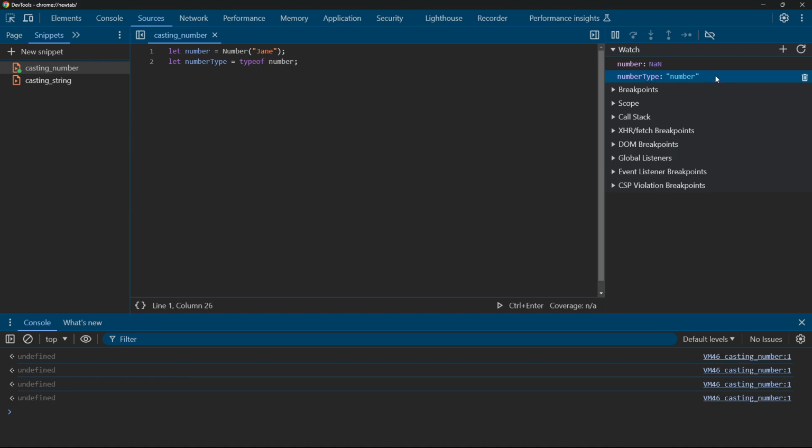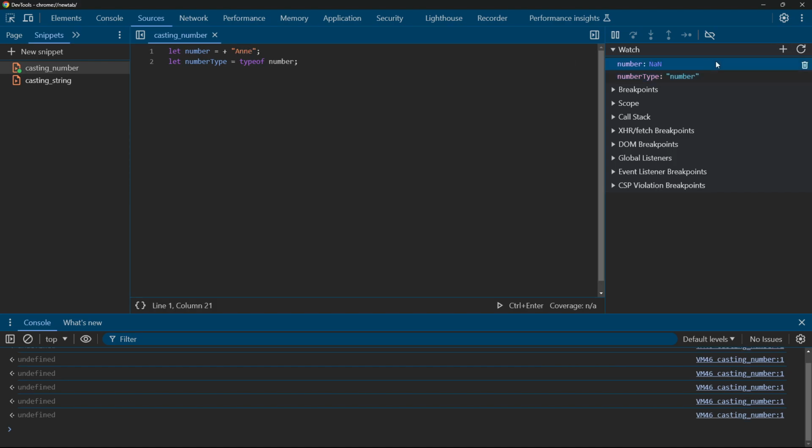We can also use the unary plus operator to convert a string to a number, provided that the string is a correct number. For example, plus string "123", and this works, but this of course will return NaN, plus "Jane", and we get NaN.